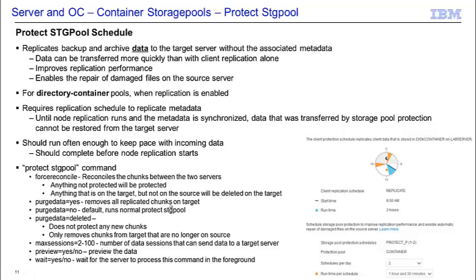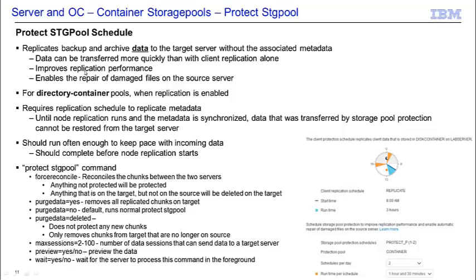We do have a new Protect Storage Pool command, which is utilized with the directory container storage pools. And these are utilized for replication of just the data to the target server. It doesn't have to do anything with the metadata. However, in conjunction with a Protect Storage Pool command, you will want to have a replicate node command that runs in order to pick up the data and the metadata as well.